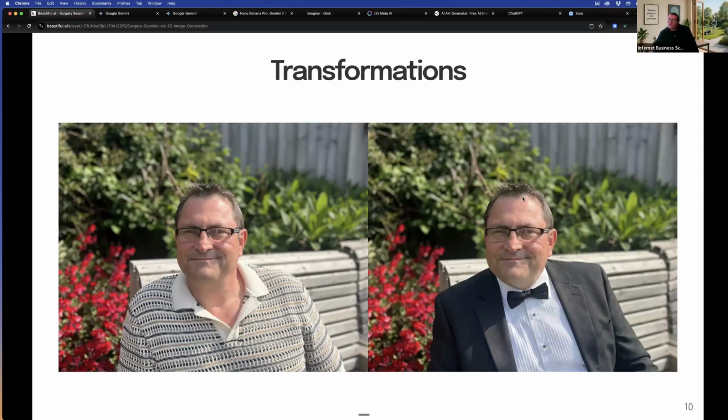Or if I wanted to put a hat on, I could put a hat on. You could change yourself to absolutely anything. And this model is capable of keeping the character inside a picture and then just adjusting the environment around it. Okay.